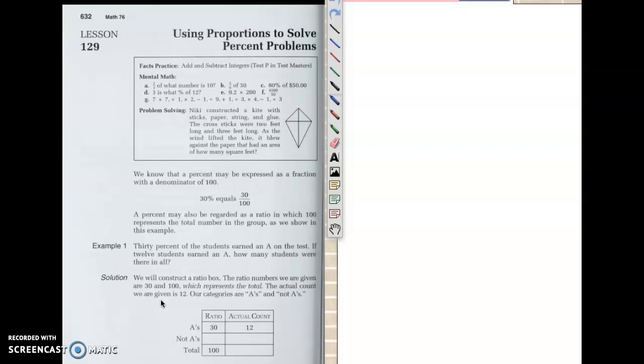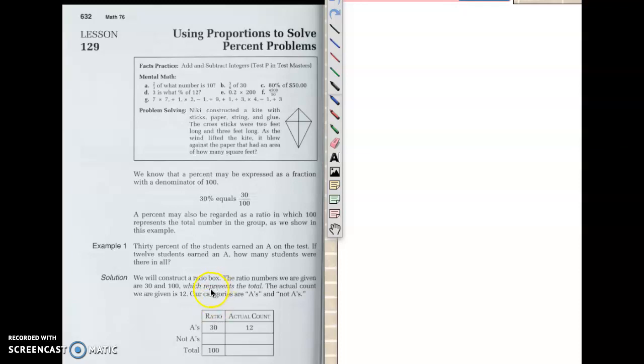Yep, lesson 105. So that is page 567 in your text, and it is using proportions to solve percent problems. So, guys, the numbers in my textbook are the same as yours. The word problem is a little different, but the same idea. So just stick with my book for right now. And then, of course, when you do your lesson practice and mixed practice, do what you have in your textbook.